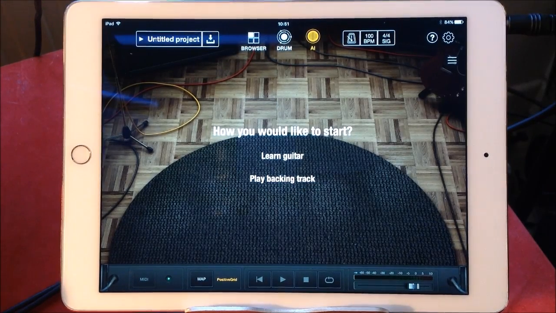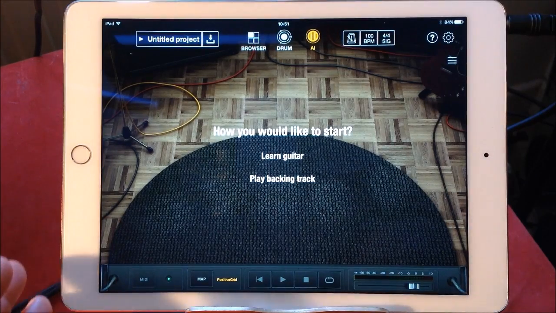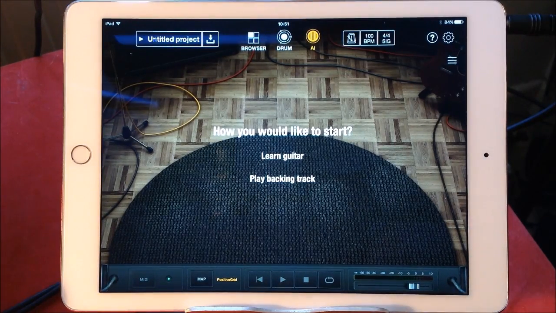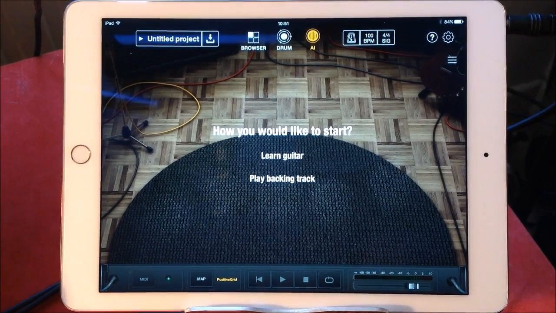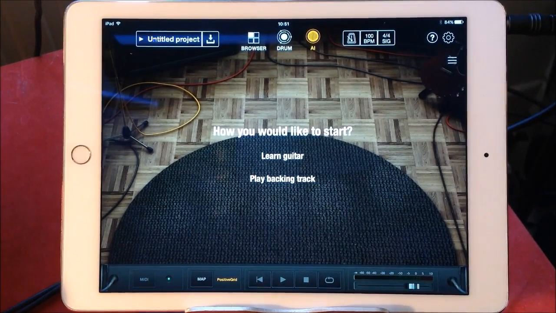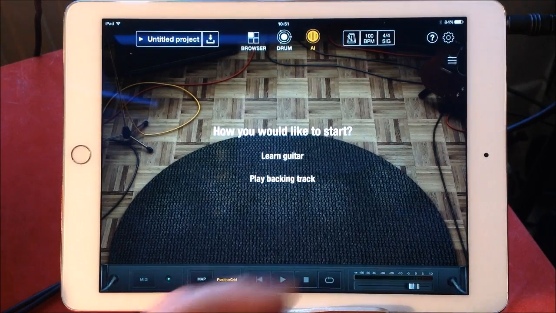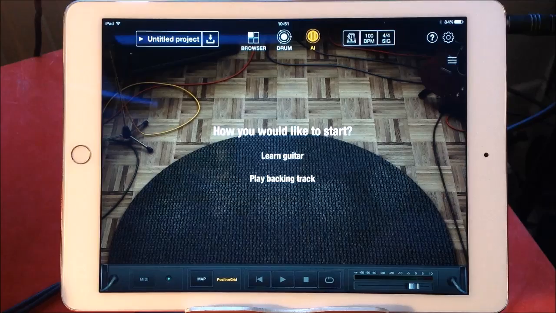Now this does some really clever things, and there's some things I really like about this. It lets you play your guitar or instrument via the microphone, and it will build a backing track for you. Okay, but it's not like you're playing along and it all of a sudden starts playing along with you. It doesn't quite work like that. So what I'll show you, I'll do, and we'll see how accurate it is at picking stuff up as well.